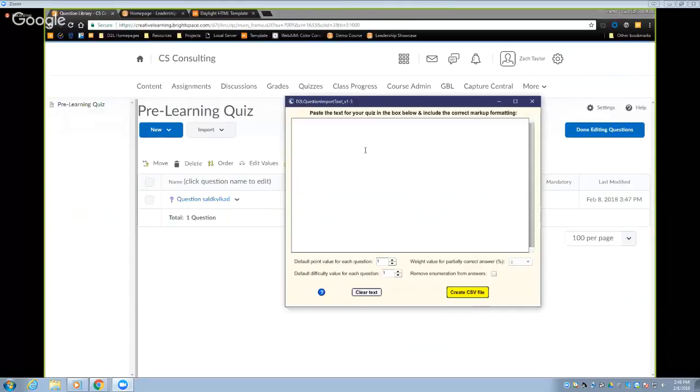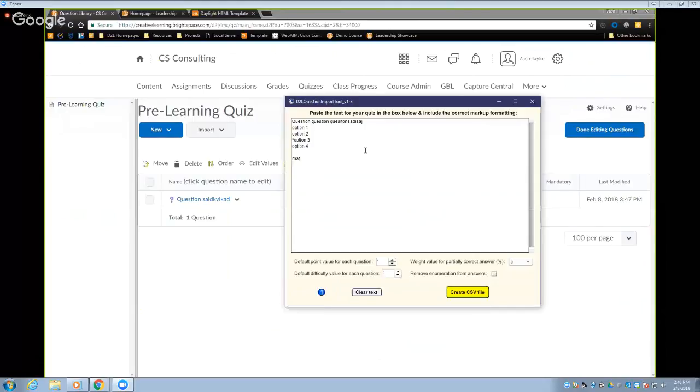If I wanted to do the same thing I just did, I write the question, whatever it is, and then each option. I just put an asterisk in front of the right one, and that tells this converter that's the correct one.